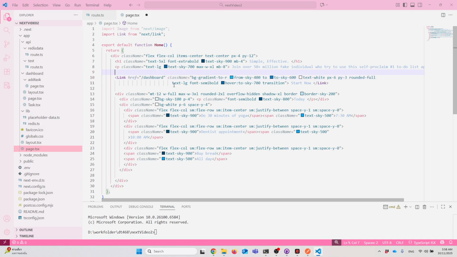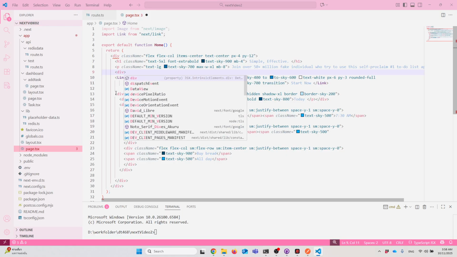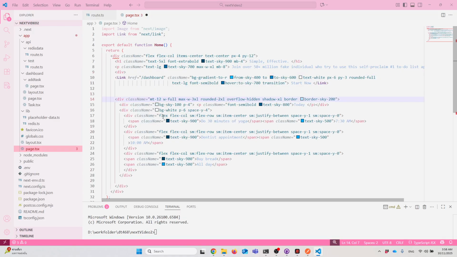So here will be a good place. And also, I want to group these two together. So let me put on a div, and let me group this together.